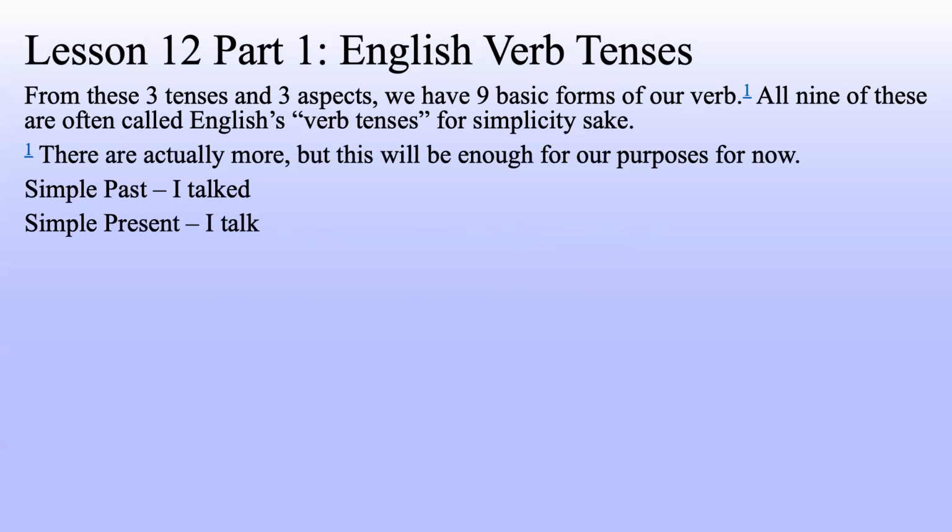Simple present, I talk. It's actually happening. English is a little bit weird with the simple present. You would think it's what's happening right now, but it's not. It's actually what happens all the time, or it's used in other situations when there's no tense involved whatsoever. But we'll get to that a whole lot later. Don't worry about that for now.